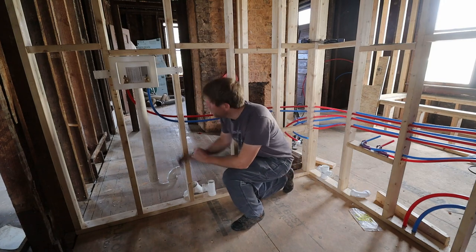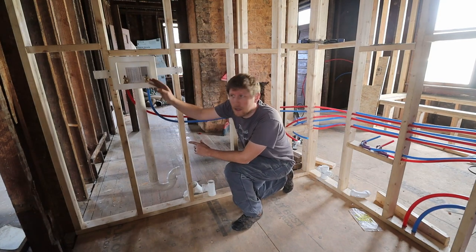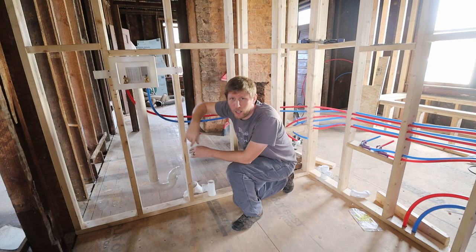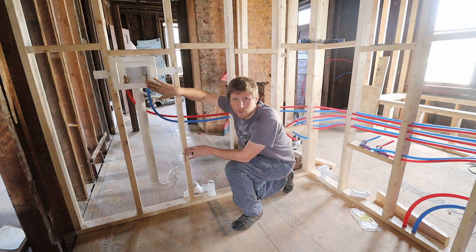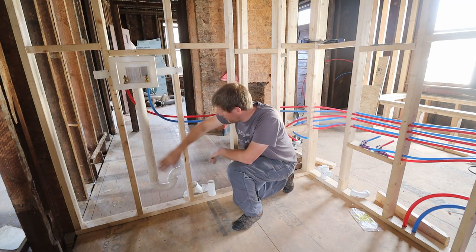So first step, I will have to mount this box here a little better so that it is always at the right spot. When I put the drywall on, I don't have to fight it afterwards and adjust the pipes. So I'm gonna mount some wood behind there first, and then I will connect these pipes correctly.